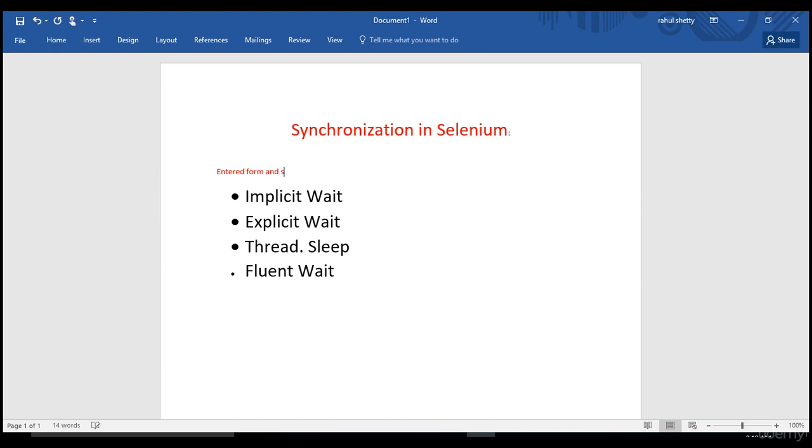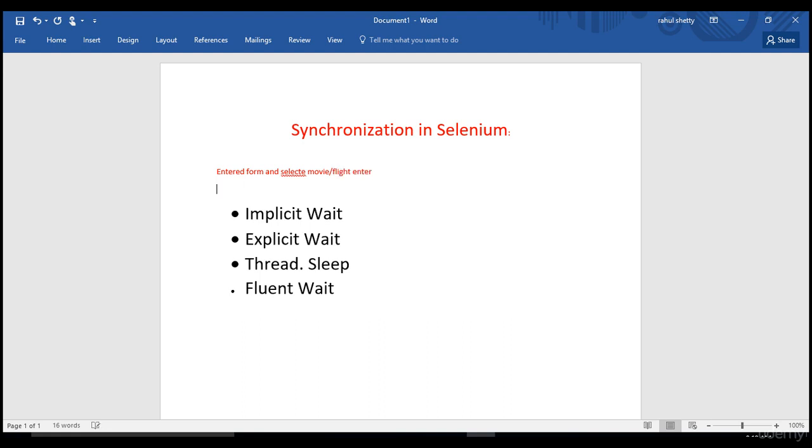So you have selected a movie or a flight which you need to take, and then when you hit enter, in general you would see the page loading with your results, because when you select some kind of criteria and click on search, based upon your search, the page will load for a few seconds and it will load the entire results.